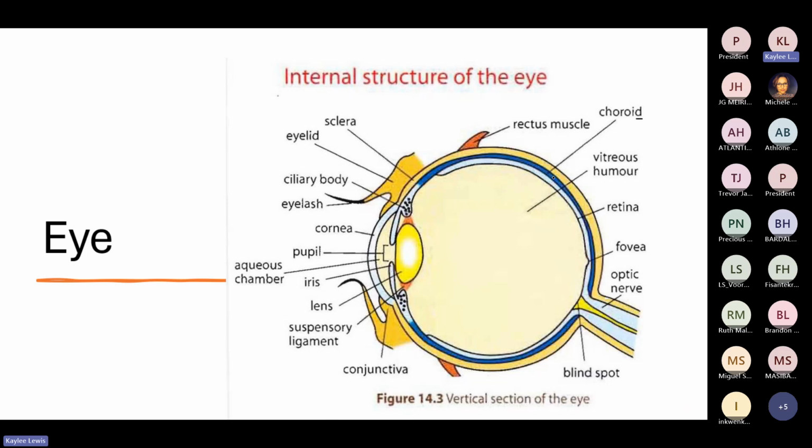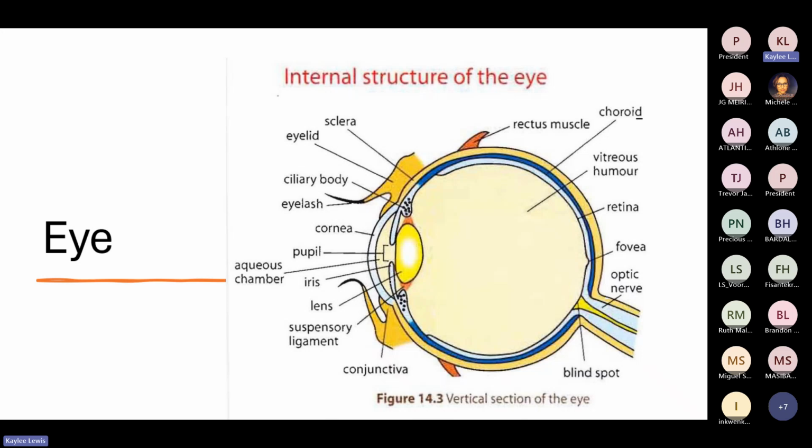and it has blood vessels that is supplying the eye with nutrients and oxygen. But also what it does is it absorbs any excess light rays, because you don't want the light rays to bounce back, because that will distort the image that is being formed. So it's absorbing the excess light rays. So that will be a choroid, the dark blue layer. All right, then I go on.